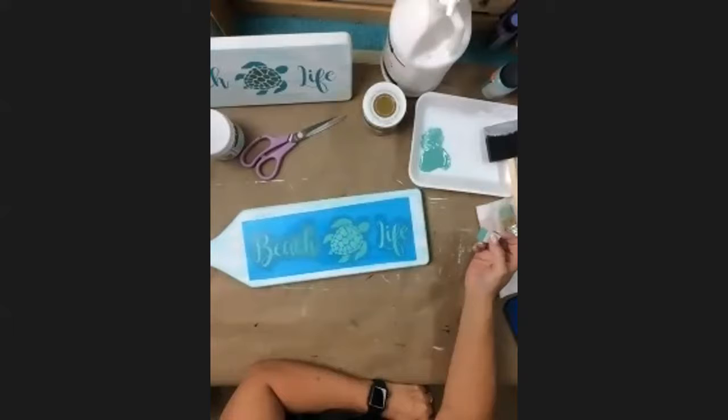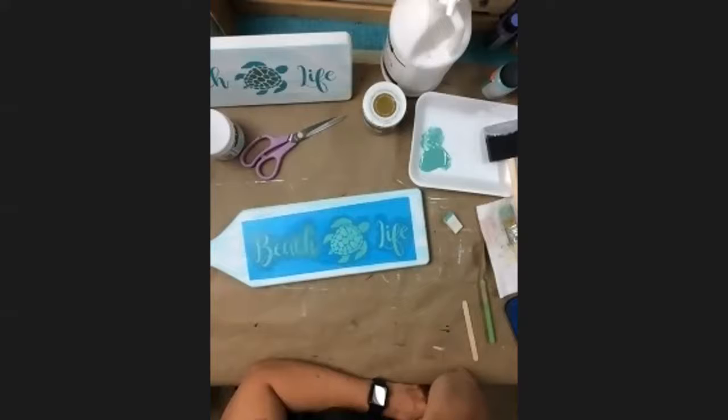So we're going to let one coat dry, and then we're going to do a second coat. This color is a little different than my sample.